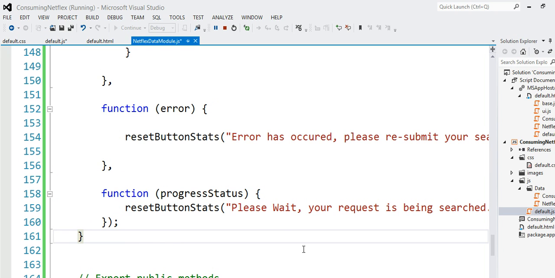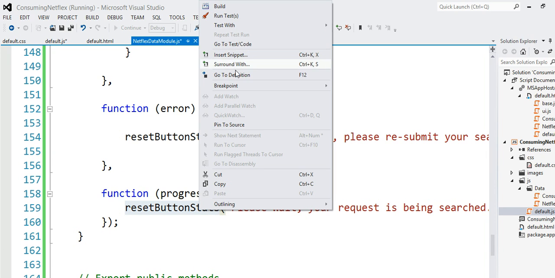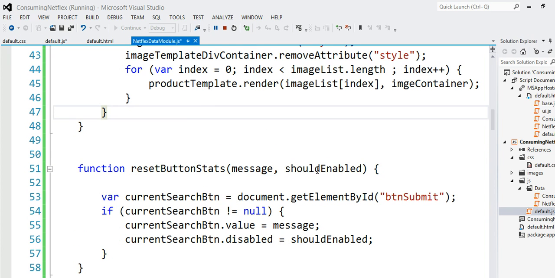And of course, the idea is very simple. So basically, I have this method right here, which is called from several places. What it does is I pass two pieces of information: the value of the button, and whether the button should be enabled or disabled. These are the two parameters of the function, right? And I say, hey, find this DOM object, and then, assuming that DOM object is there, set the value, whatever you pass me as that value, and enable or disable it, you tell me what I should do.